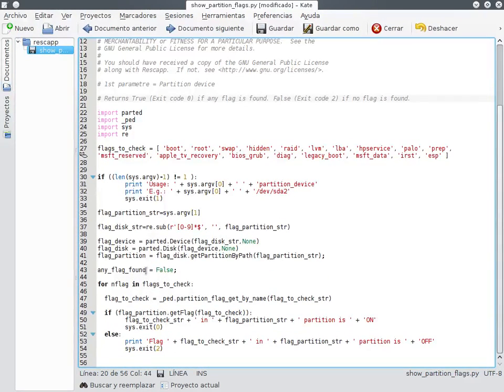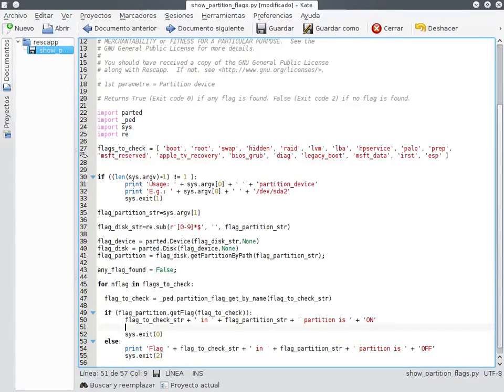So any flag found should be false, and then here if any flag found, it should be true. Okay, so then I think semicolons are not needed here.